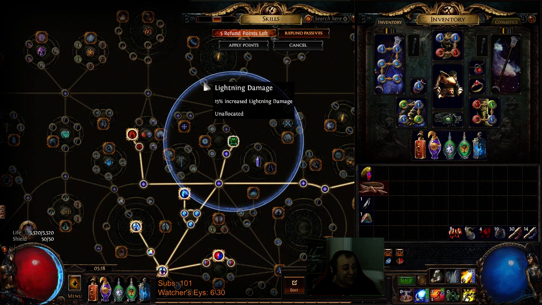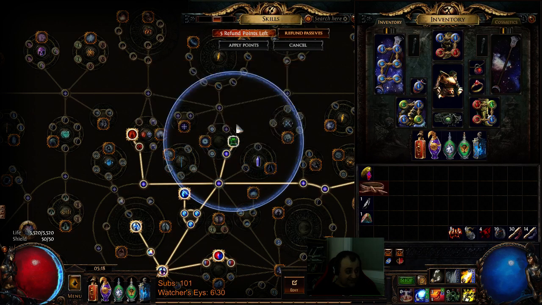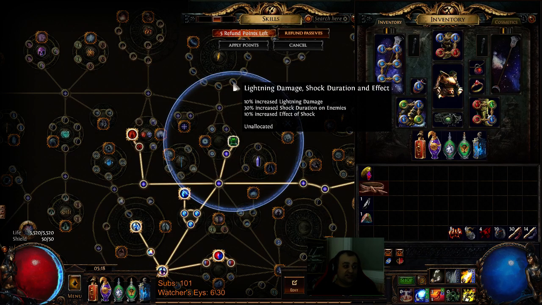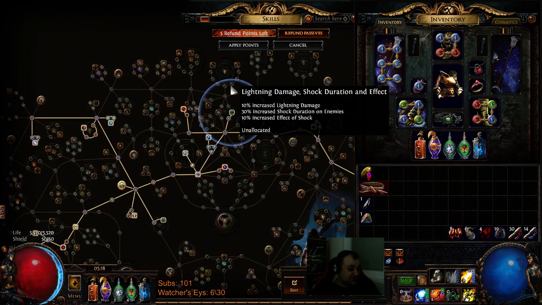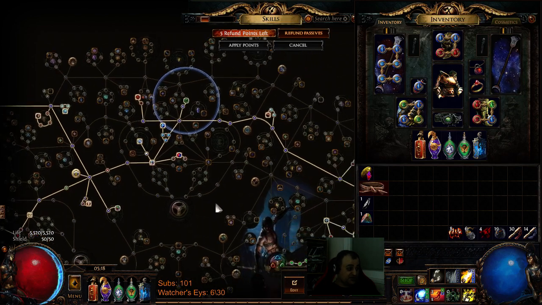We're talking about 80% lightning damage off of this jewel, which is crazy, with a staff and a little bit of increased effect of shock, which is of course really strong because we're shocking everything as a lightning crit build. So, a very insane spot, with the flask effect that in fact makes quite a nice quality of life difference.